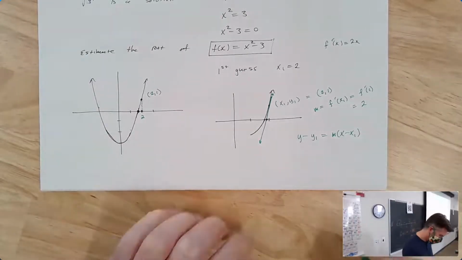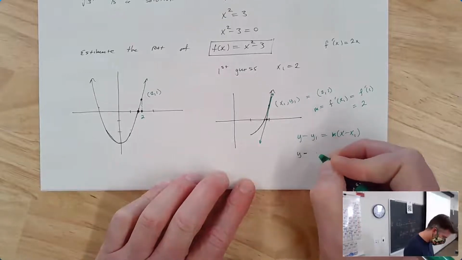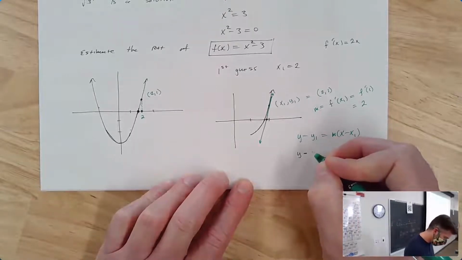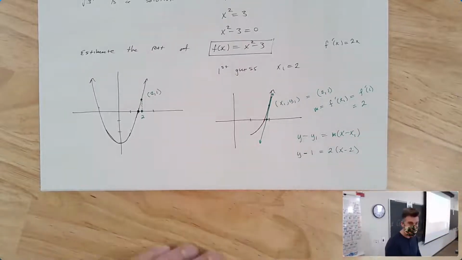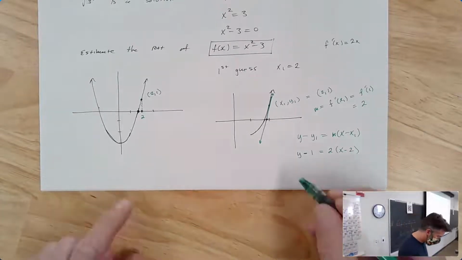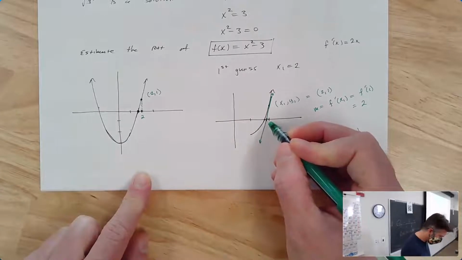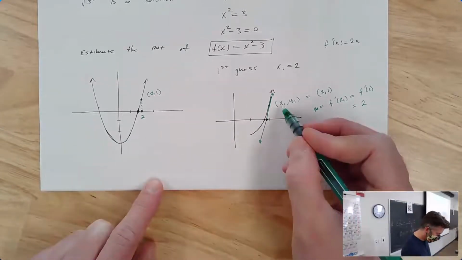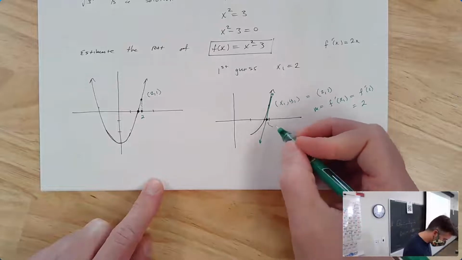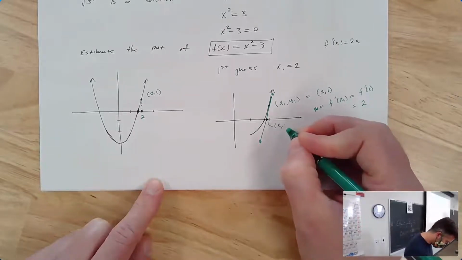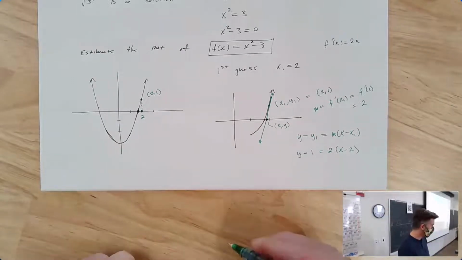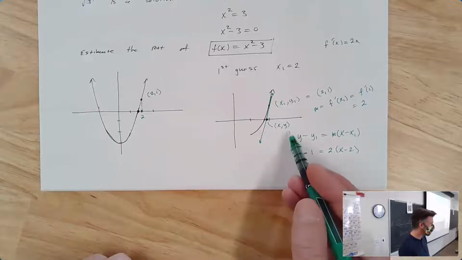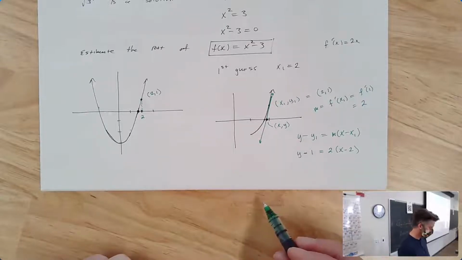So here's what I've got. I've got y minus 1 equal to my slope times x minus 2. What am I trying to find? I'm trying to find this new point here. So I'm essentially saying this is my x1, y1, and this point here is my x, y. I'm trying to solve for x. What's y at that point right there?